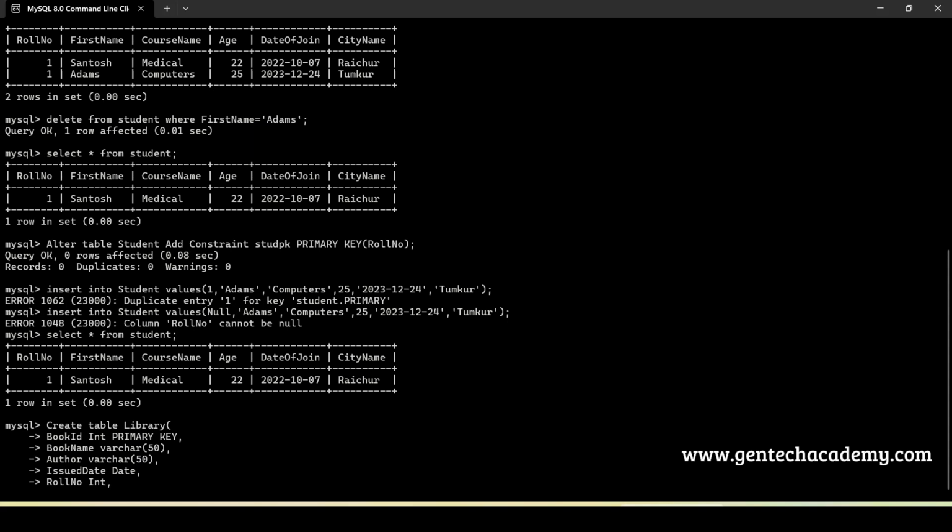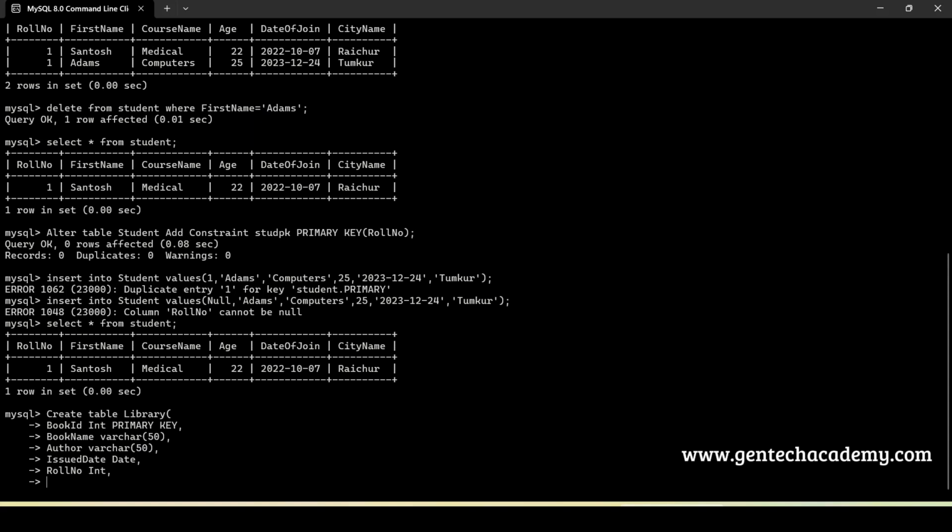So now we can apply the foreign key constraint, either in the same line or on a new line. Foreign key of roll number references student of roll number.